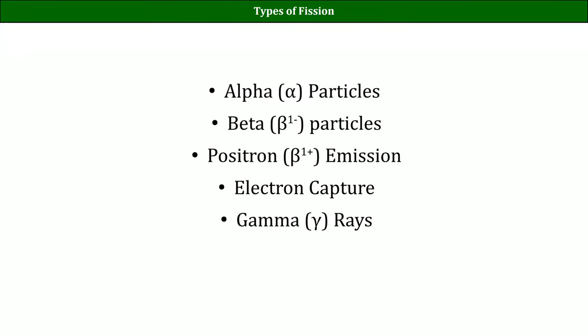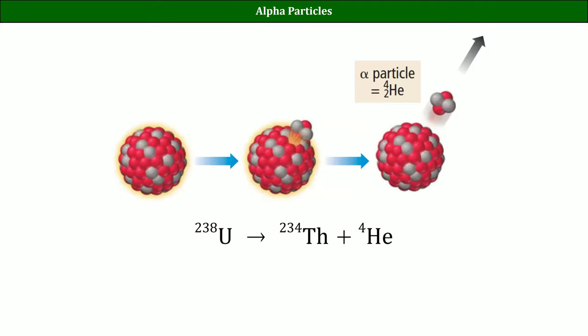Getting back here, as far as the sun's radiation, the sun's high energy radiation is sort of its own thing. It's kind of a combination of several of these. We'll talk about it in a little bit. But alpha particles are one of the first types of particles that were known to show up from radiation. They didn't really know what they were at first.